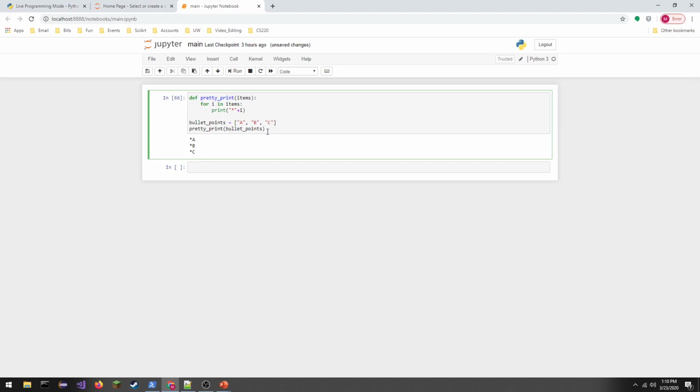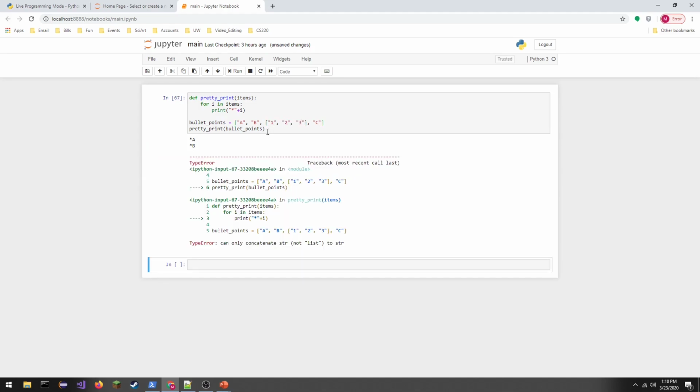Now I'm going to upgrade this a little bit. I'm going to go with a more complicated example, and I'm going to add another list inside my list. So we'll put in 3 more items, and let's go with the numbers 1, 2, and 3, and try running this. Oh, right away we see we get a type error. Okay, turns out that down here, my error is that I can only concatenate strings to strings. So right here I'm trying to add a string, the star, to a list, my 1, 2, and 3. Okay, so this isn't going to work.